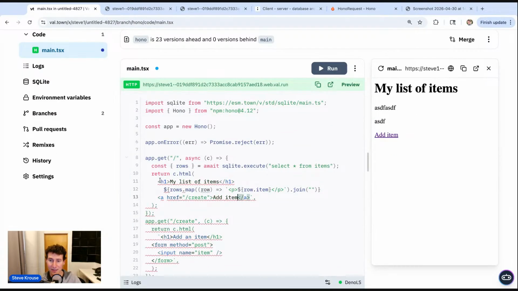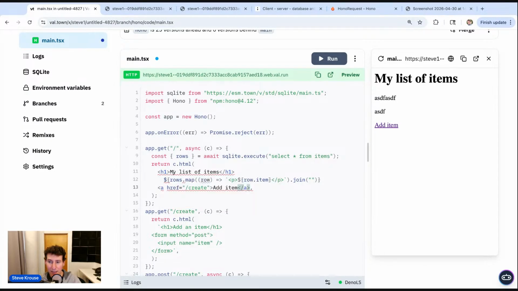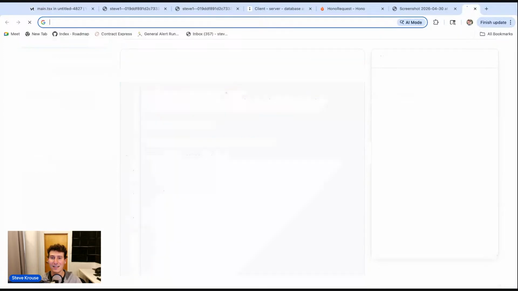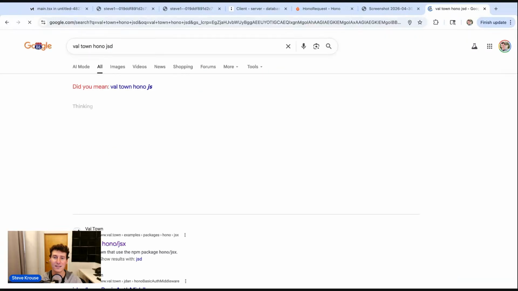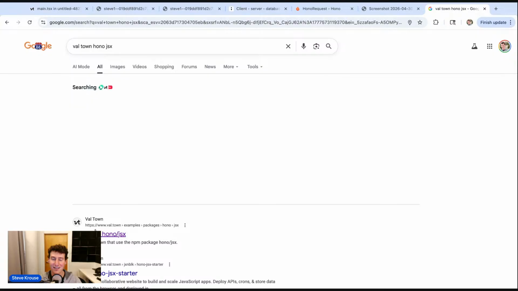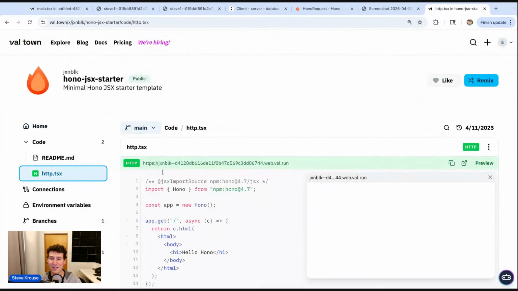Then I can get rid of these. I can get rid of this thing. And then let's see, will it help me? Okay, it's telling me the error, but it's not helping me write it. I always hate writing this. Something like this, like JS, it kills me. Let's see, Val Town, Hono, JSX. Okay, cool. Okay, that didn't work. Rough. I'm struggling. All right, here I got it.